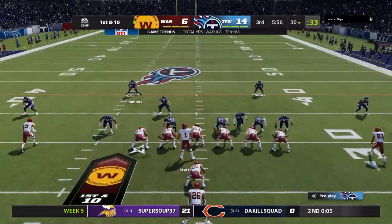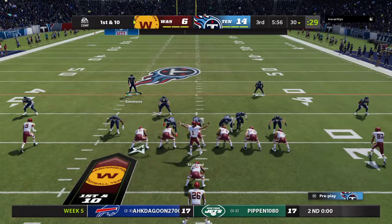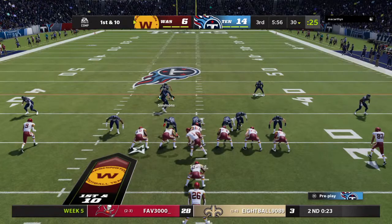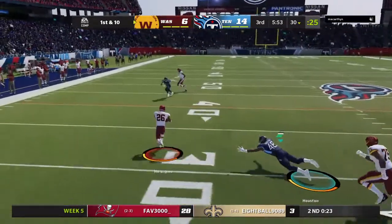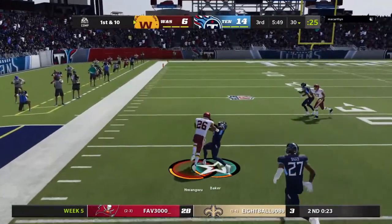Set and ready for this next drive, the Washington offense. They do trail, but they have a chance to possess the football first to try and do something about it. And that certainly makes it something of an important drive for them, because is it going to win the game? No, but you have to do something to bring some life to your sideline.